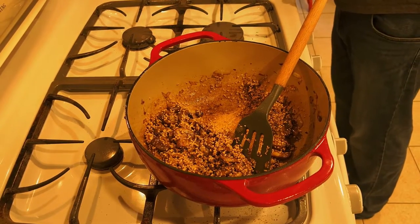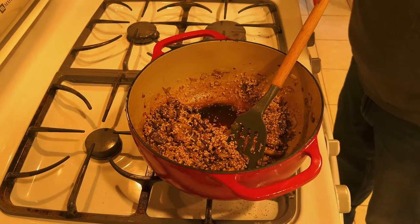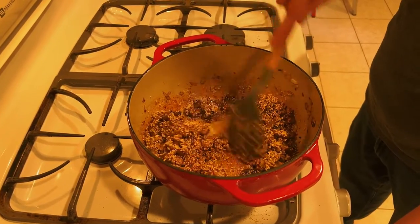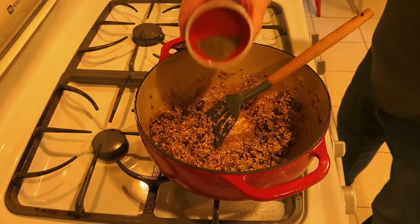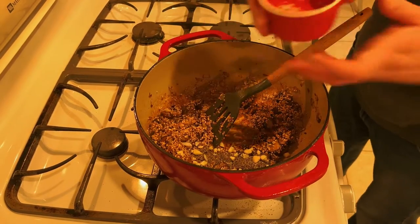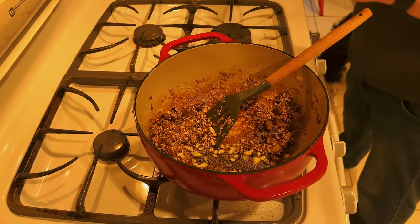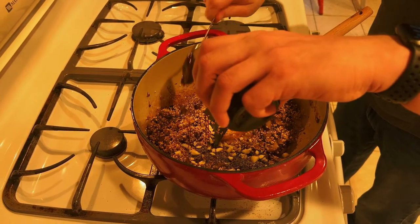I'm going to toss in the soy sauce and do a quick deglaze with the soy sauce. And then I will add the herbes de Provence, the garlic, and a massive spoonful of Marmite. I'm not measuring this stuff because it's kind of too gloopy to measure easily.